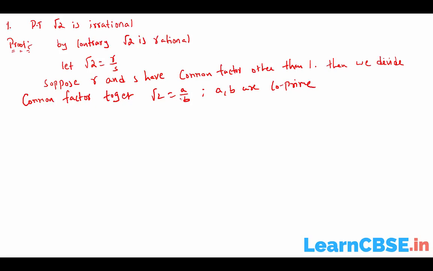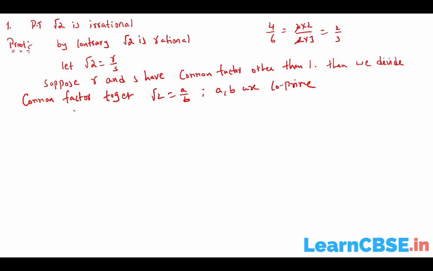Try to understand that. I'm just taking it as a rational number. When you take a rational number, let it be 4 by 6. Here 4 can be written as 2 into 2, and 6 as 2 into 3. So 2 will get cancelled. That means 2 by 3, and here 2 and 3 are co-primes. That means it may be some rational number r by s. We may have r and s with a common factor other than 1. After dividing that common factor, you will get a by b, where a, b are co-primes.